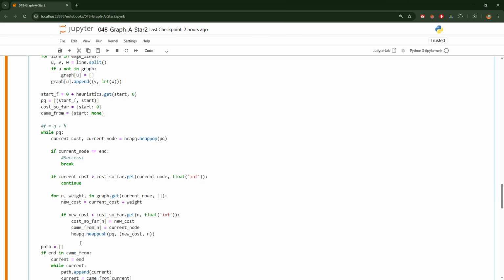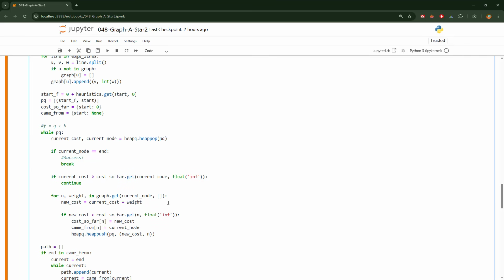This thing here, the heap push, is something that we have to fix into something better. But I'm going to start from the beginning. Okay, so current F, current node, heap pop PQ, that's great. Then current node end, okay. This success I'm going to keep. So now the more interesting here, optimization part.